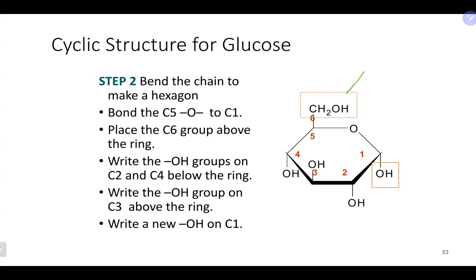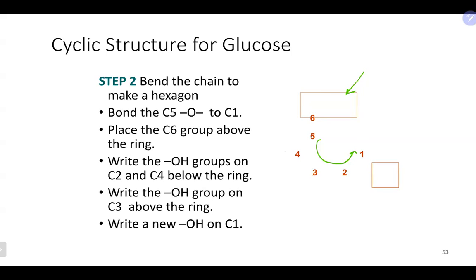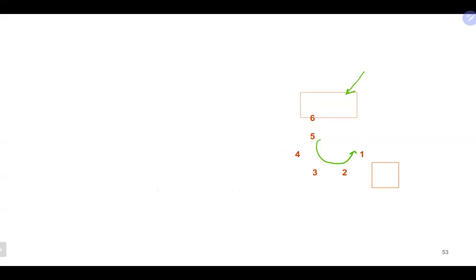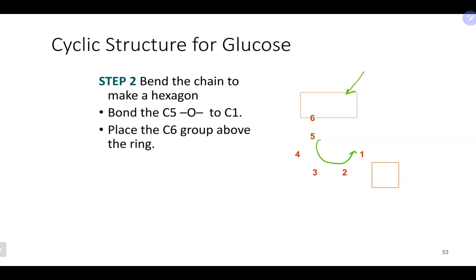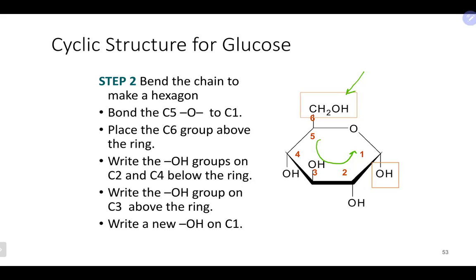Again, our number 6 carbon goes here. And then we go counterclockwise in terms of the numbering of our carbons. And in this case, we have our OH group there on the bottom on number 1. And again, if you look back here, we have OH basically down, up, down is sort of the arrangement that we have there. So that's what we should see here on the ring. We should see down, up, down, basically. So again, it follows that same route.